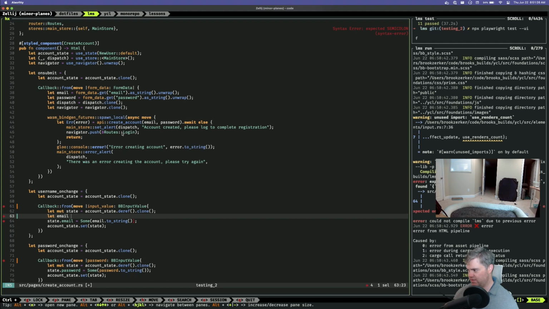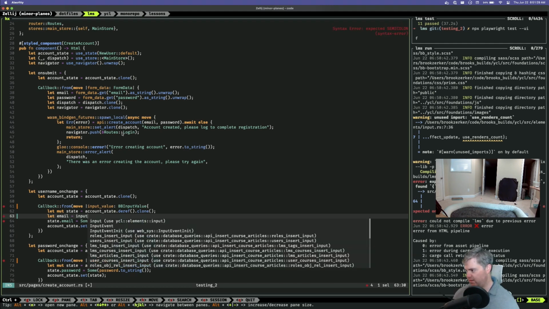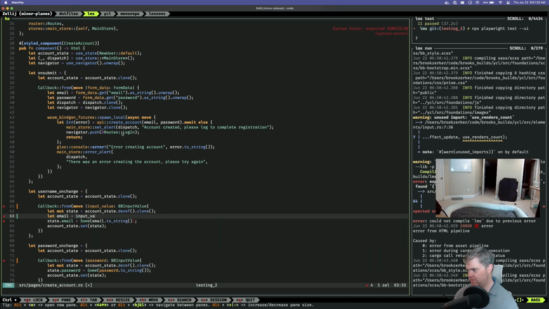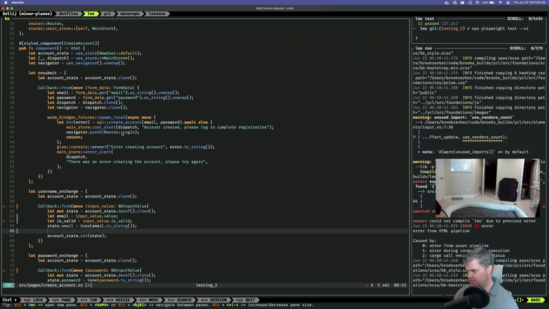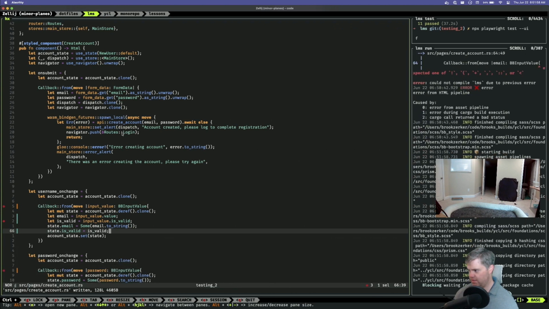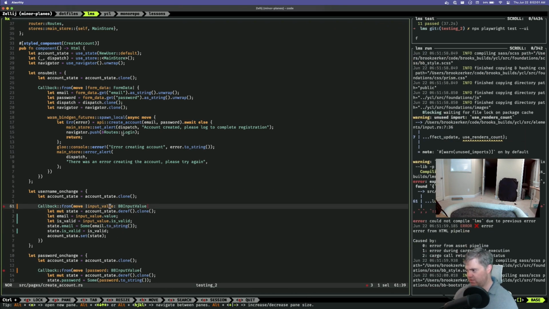Let the email equal the input value dot value, and let is valid equal value dot is valid, state dot is valid, and then store that away. How did I lose that?